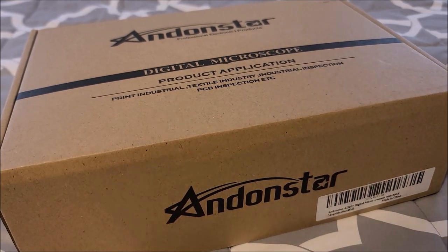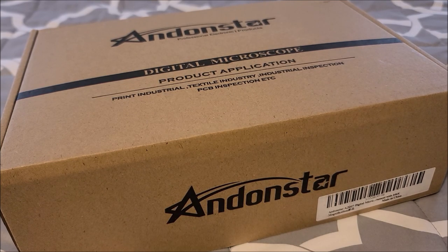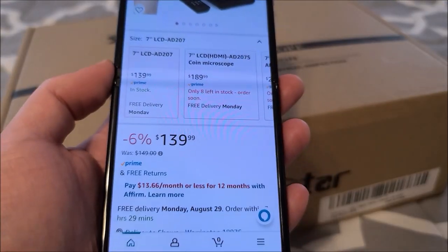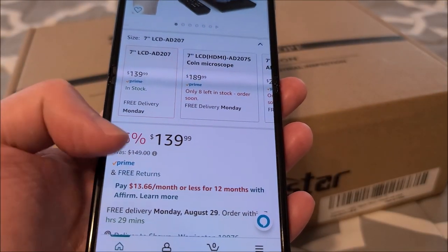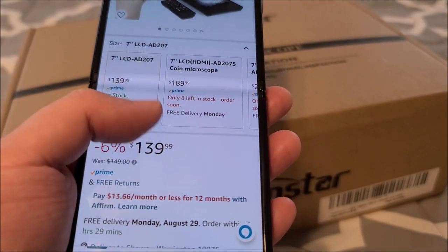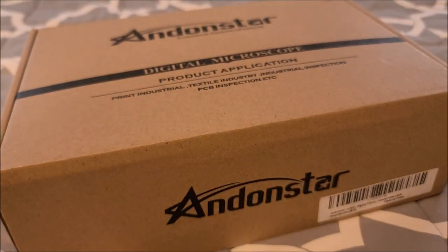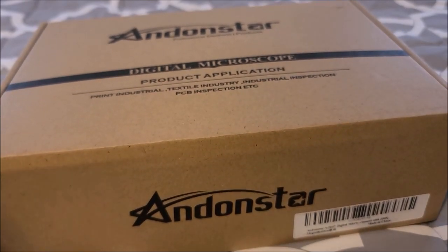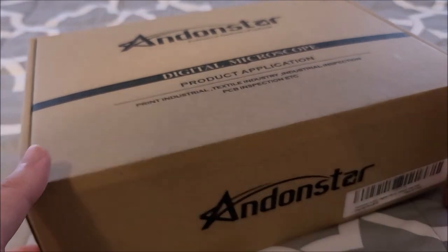The other model, I believe, was above the $200 range. This one is currently, you can see right here, originally $150. It's currently on sale for $140. So, underneath the $140 range, not that bad. This will do most things that the other one will do. I'll show you in a sec.